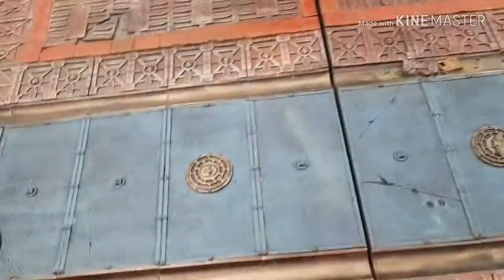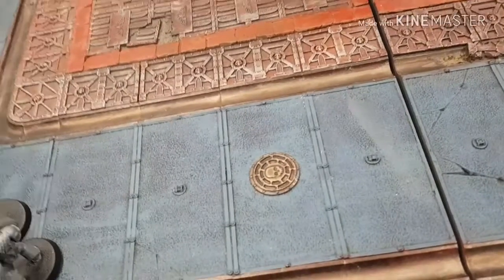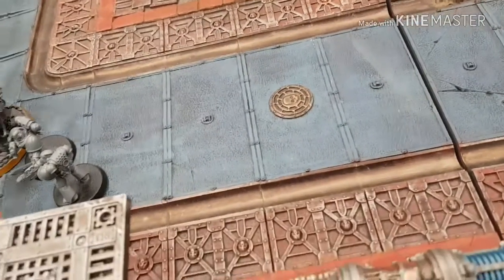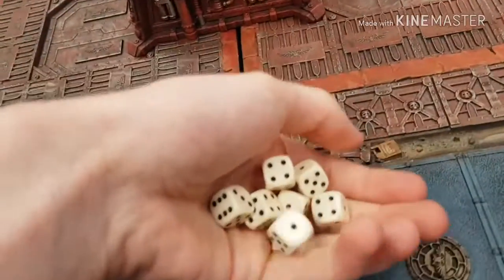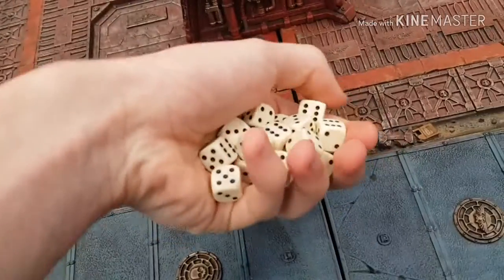Which is passed. They look really cool. One, two, three, four, five, six, seven, eight. I didn't think they'd be deleted that hard. Eight blasting charges into the veterans. So we have 18 shots from blasting charges hitting on fours.